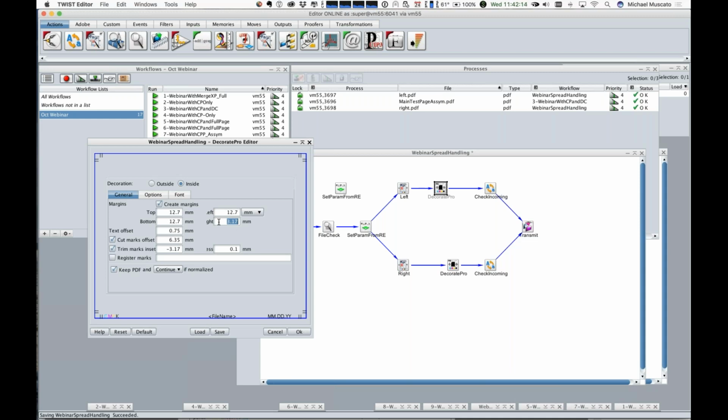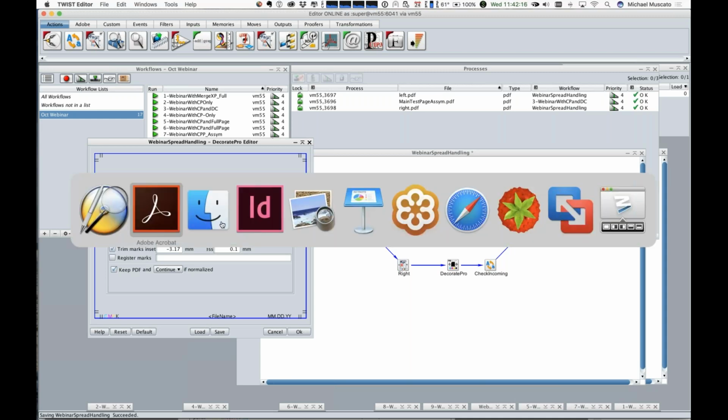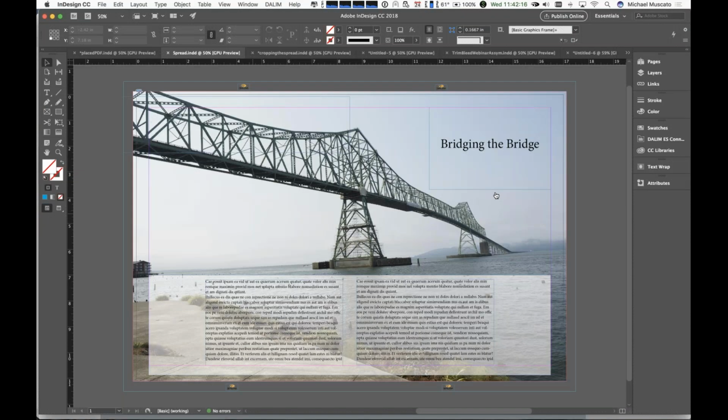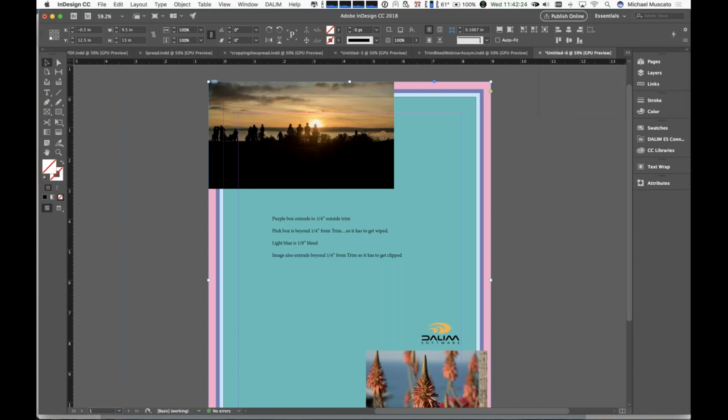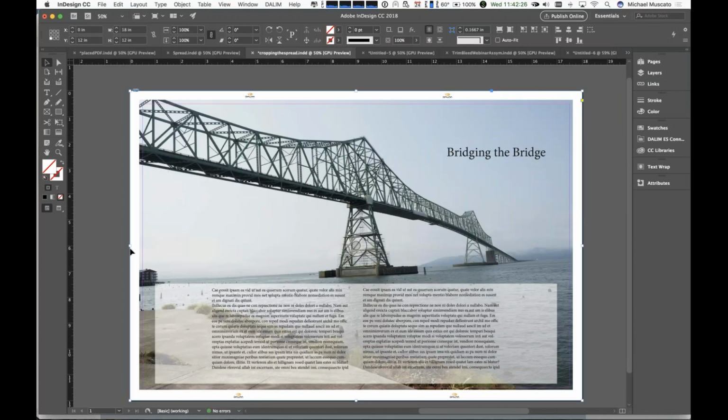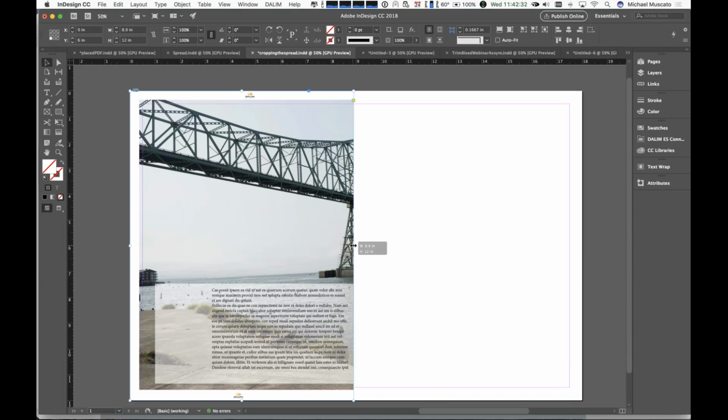For the left-hand page, we know that we came in to the center and we goosed it out 1/8 of an inch.